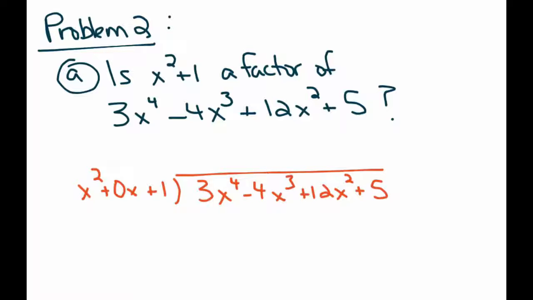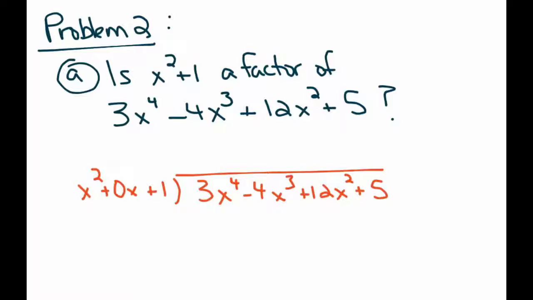It has x squared, x to the 1st, no x. So it really has three terms. We don't normally write the 0x because 0 times x is 0, which means that that term is normally not there. But for the purposes of polynomial division, you have to account for it. So we want to know how many times x squared plus 0x plus 1 goes into the first three terms here. Because there are three terms in the divisor, we have to see how many times it goes into the first three terms of the dividend.